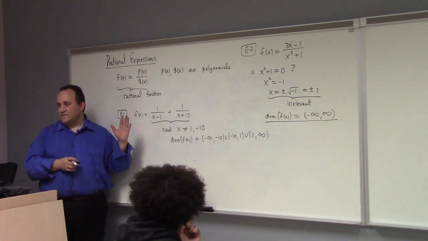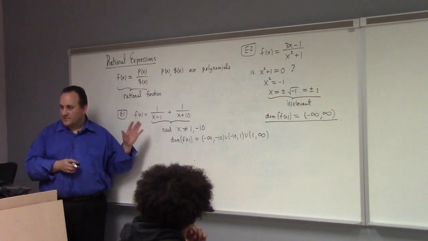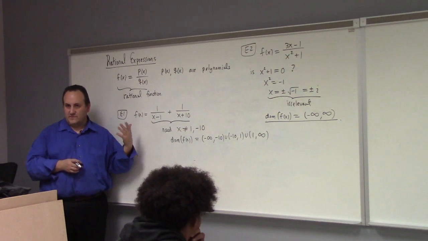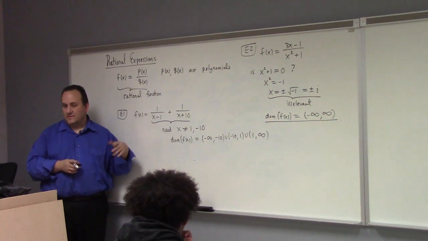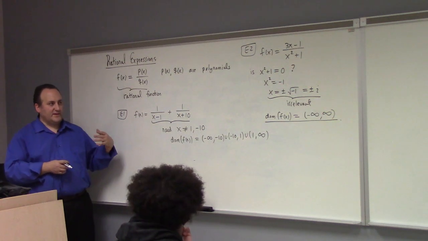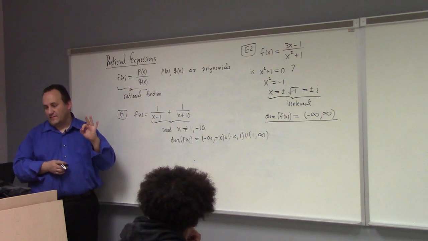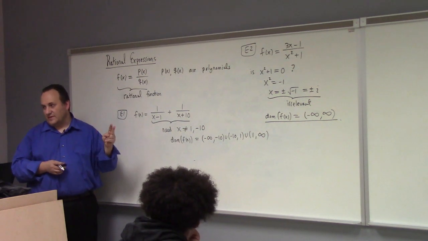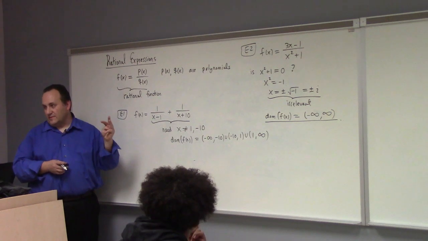We could also think about taking the square root of a negative number. That would be troublesome as well. At the end of the course, we'll talk about taking a log of something. That's also something we have to watch out for negative inputs. But when we're thinking about the domain of an expression, there are 3 things we have to think about for the whole course. The one is division by 0. The other is the square root of a negative quantity. And the third is the input of the log being negative.